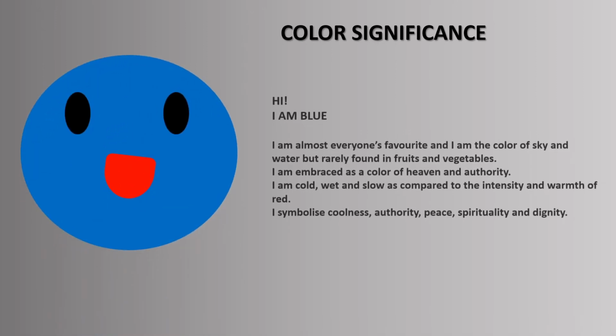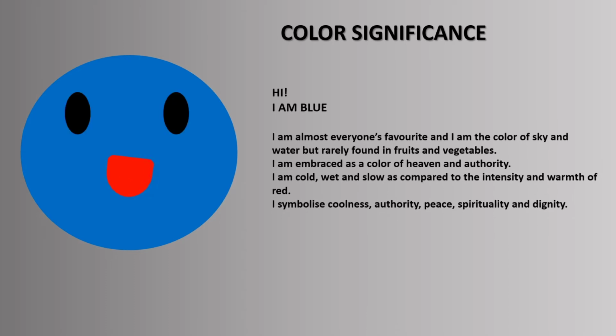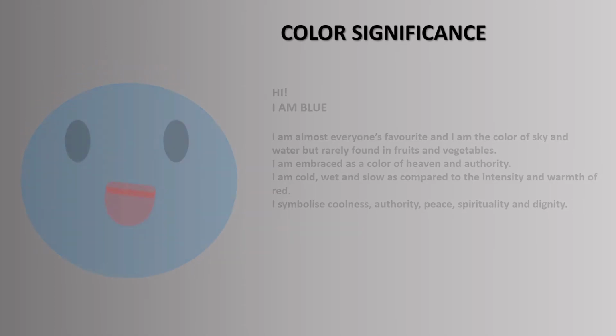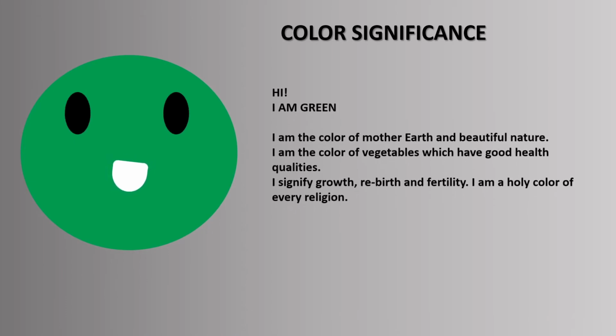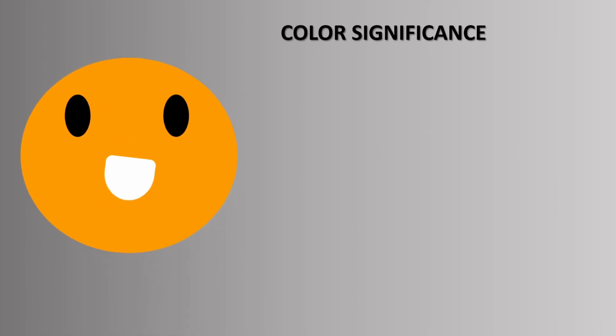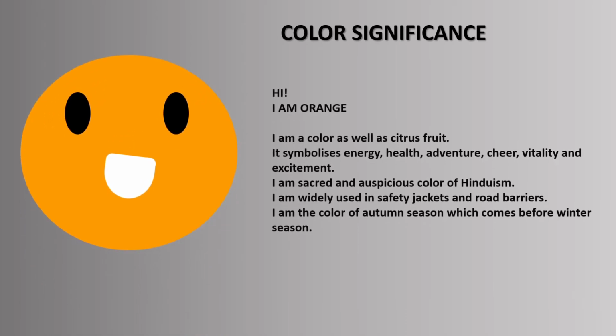Hi, I am blue. I am the color of water, but rarely found in fruits and vegetables. I am the color of intensity and warmth of red. I symbolize coolness, authority, peace, spirituality and dignity. Hi, I am green. I am the color of Mother Earth and beautiful nature. I am the color of vegetables which have good health qualities. I am the holy color of every religion. Hi, I am orange. I am a color as well as a citrus fruit. I symbolize energy, health, adventure, cheer, vitality and excitement. I am a sacred and auspicious color of Hinduism.